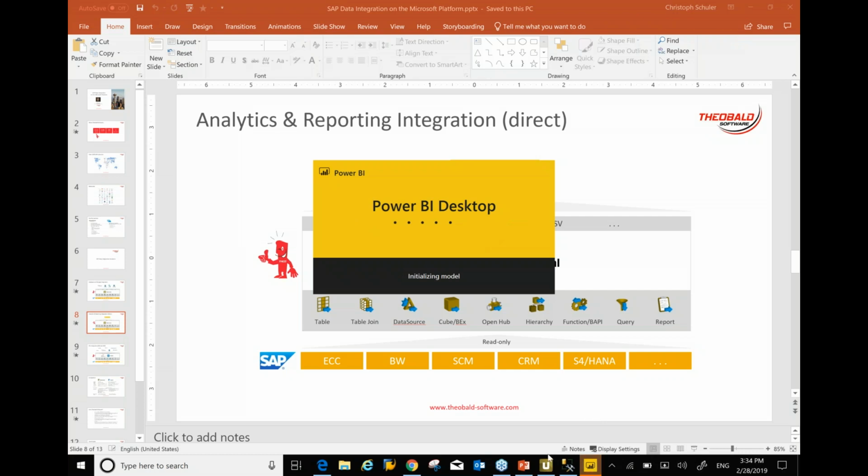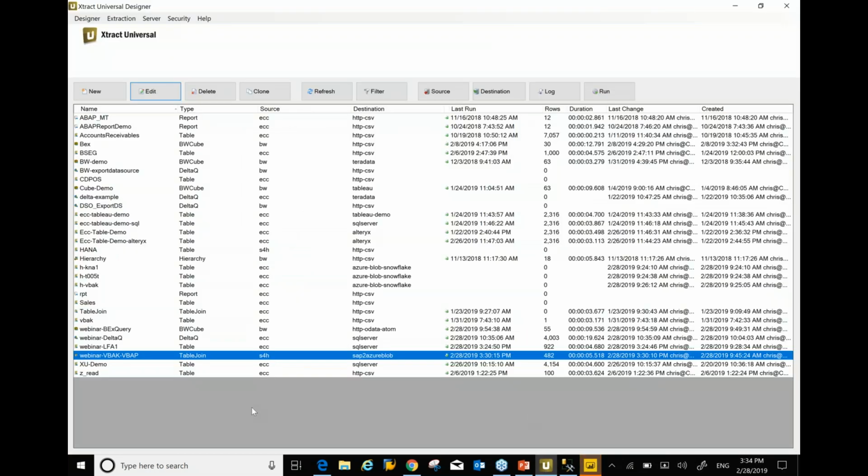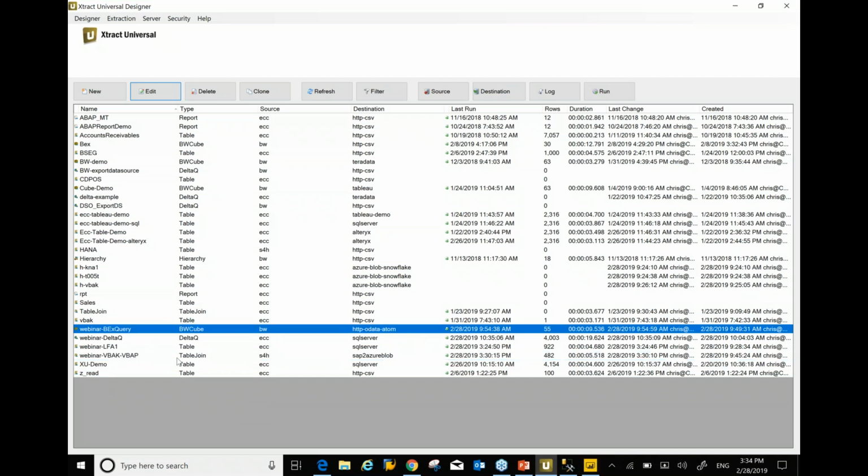Okay, while this is loading, let's go over to Extract Universal. I have an extraction prepared. This one is pulling data from a BEX query in a BW system. That's actually a fairly common scenario where customers want to bring data from BW directly into an analytics tool.